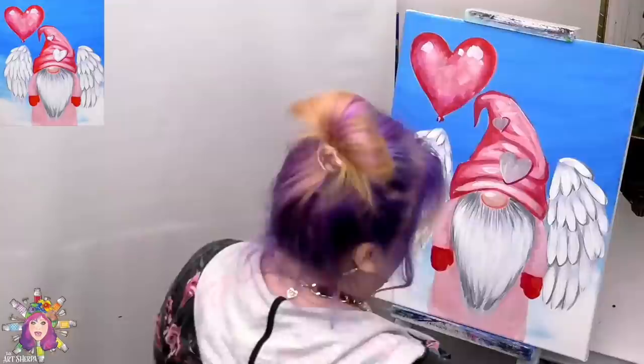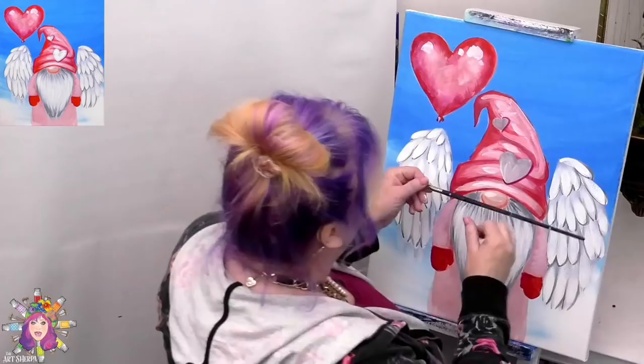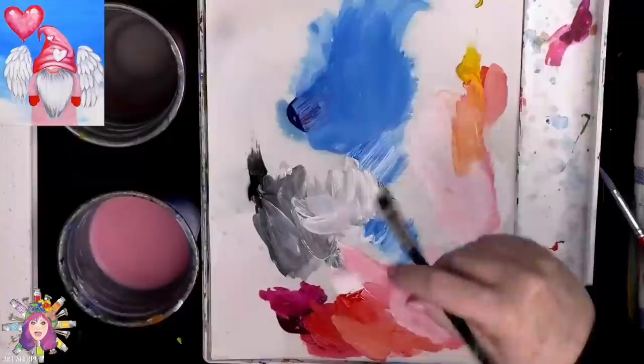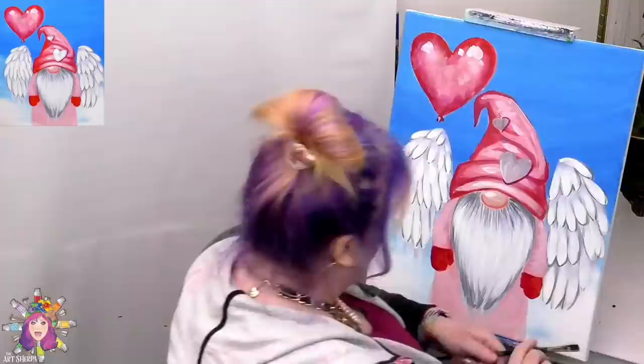All right. This is dry. I can come back maybe with a smaller brush just so I have some control over it. I'll come in with this little number 4 bright and put some more white on here. You guys doing good? I know you are. I like this a lot.